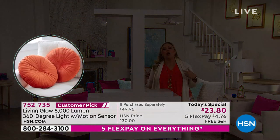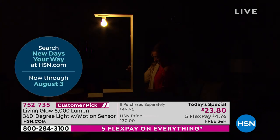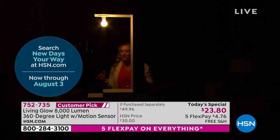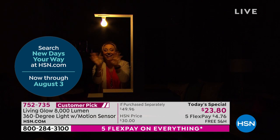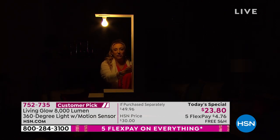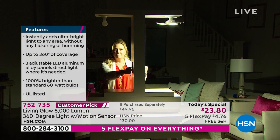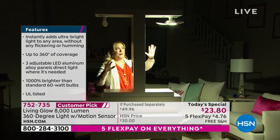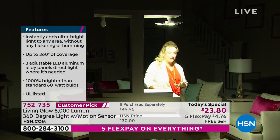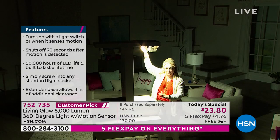And yes, we're all used to that incandescent bulb. When I turn it on, there it is, and I'll even come over here so you can see. Hi, here I am. A little bit, but as I turn this on, look at the difference between the two. I'll even leave this on. It's so bright, it's hard to even look at, but remember, it's going to be on your ceiling. Watch me illuminate the studio. Watch me illuminate the back. Let me see if I move these.